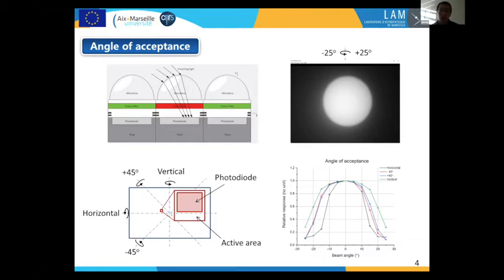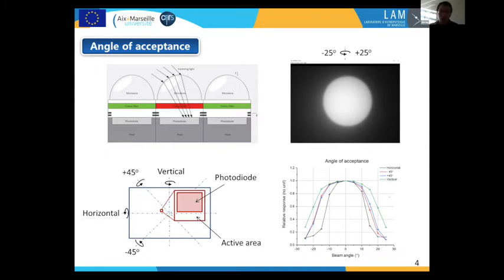Here we project a collimated beam over a large area on the detector plane and rotate the camera from minus 25 degrees to 25 degrees to test the relative intensity of the pixels. The camera is configured into the first position and let it rotate along the axis at each camera position. Here we acquire the angle of acceptance.